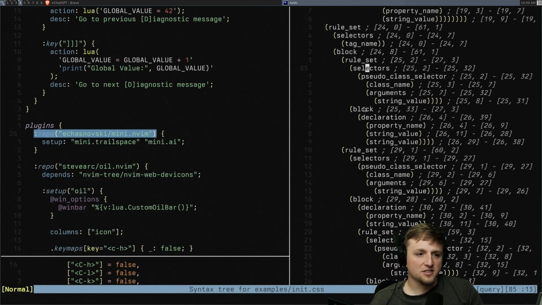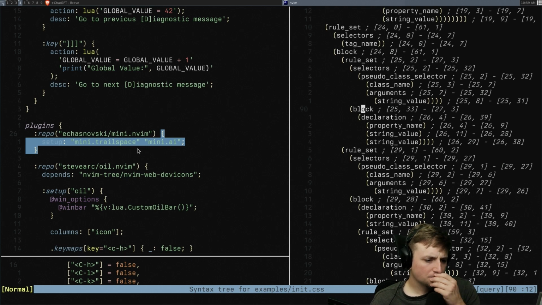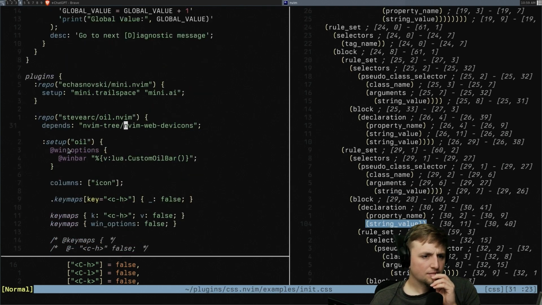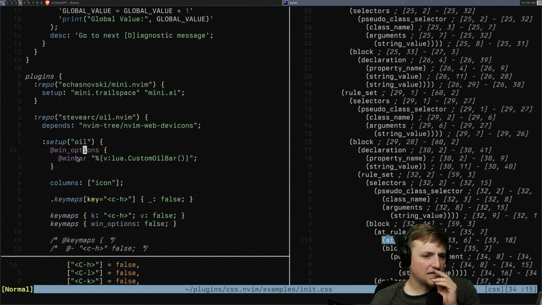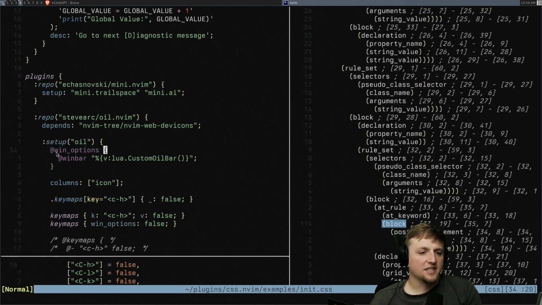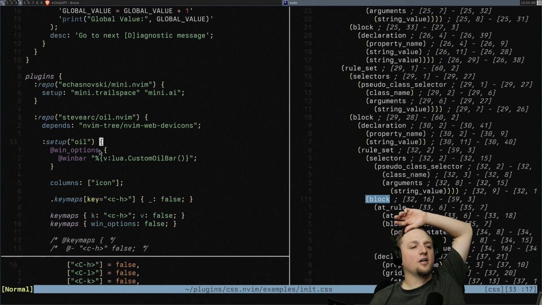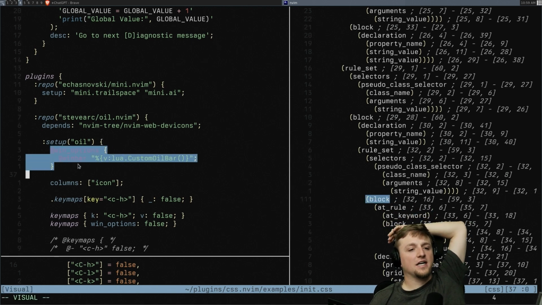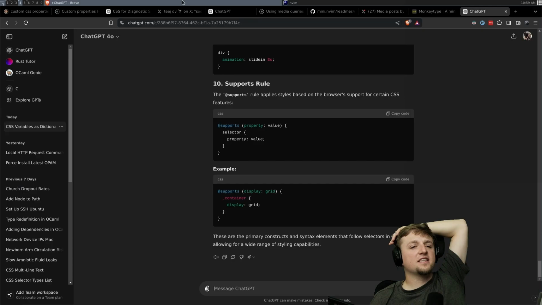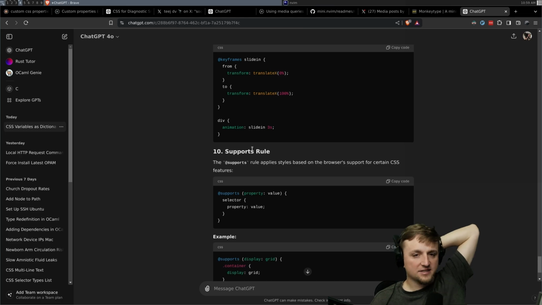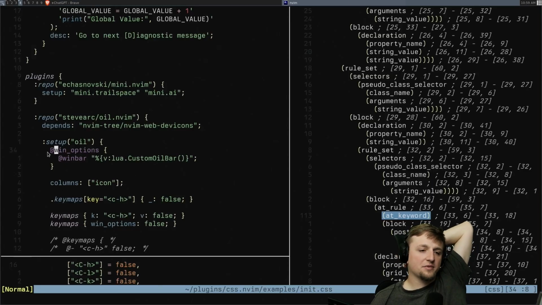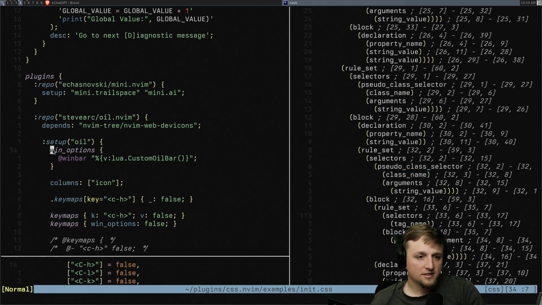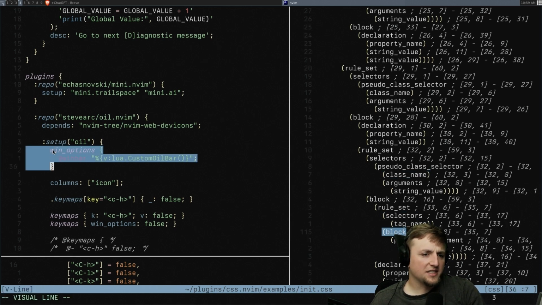We need to have selectors and then a block. Right, so we can't just have something. Yeah, because we're already inside of a rule, right? So it doesn't work. I think that's some SCSS thing, nested rules, but maybe CSS doesn't support that yet. That's why we're getting an error.